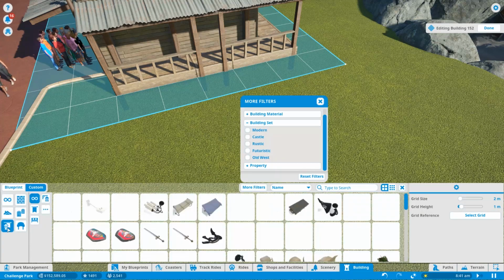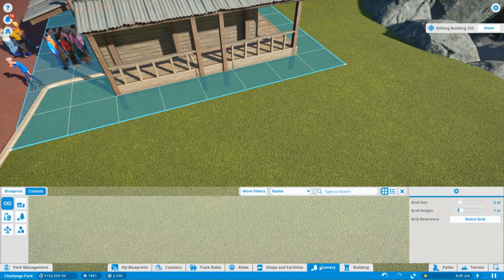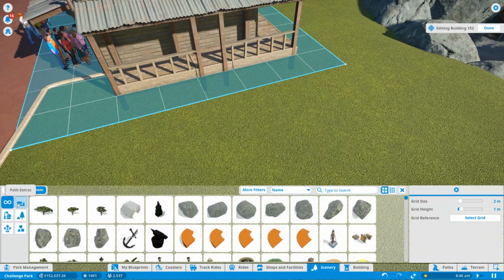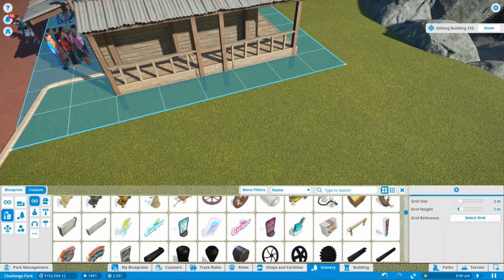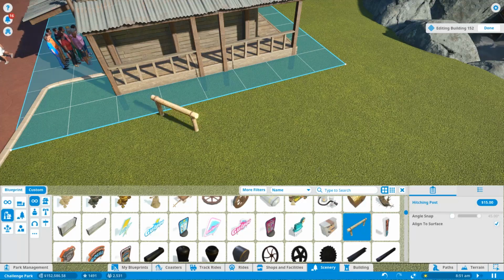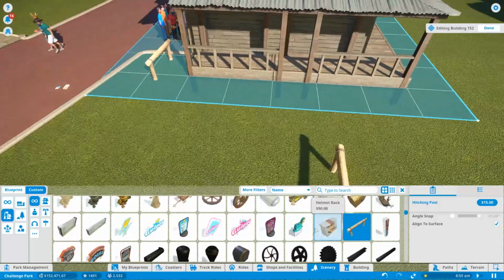It's not in roof pieces, is it? Surely they're not a scenery piece. That doesn't make any sense. So definitely a building piece, but I guess it probably is. Because I just want to get some little stairs there. I think that'd be good. Oh my god, a hitching post? Hell yeah! Nice.